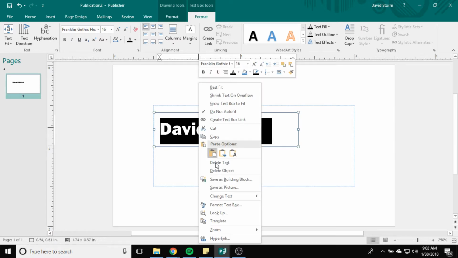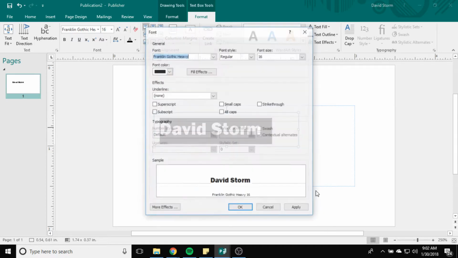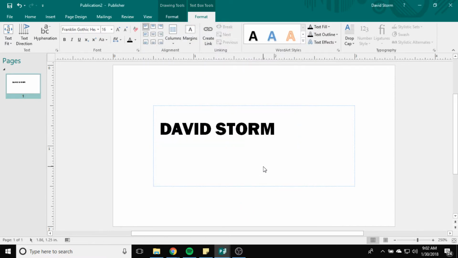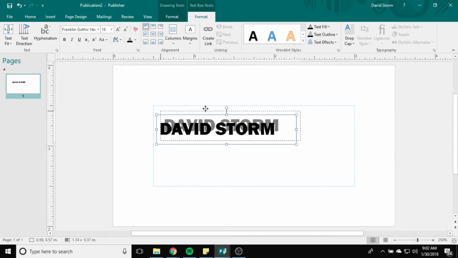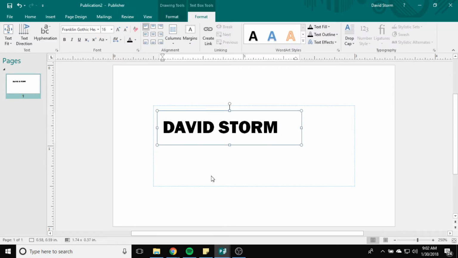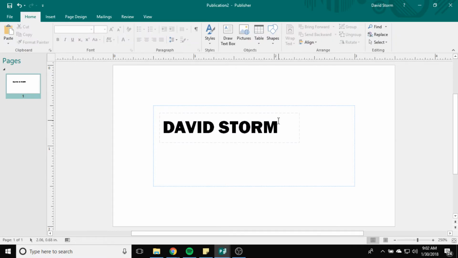So instead of retyping it all out, I can go into the font settings and make it all caps. That's just an easy way to make that happen. Okay. All right. I'm going to make sure it's in the top right-hand corner. Okay, perfect. And then down here, I want to have my next important information.